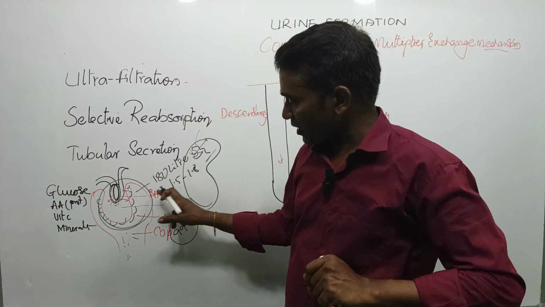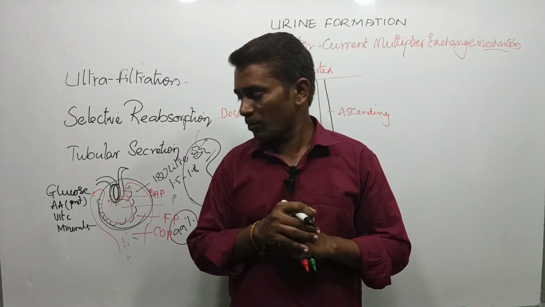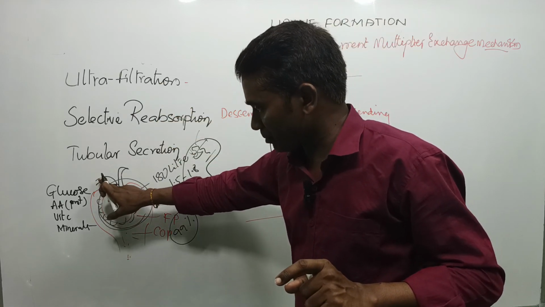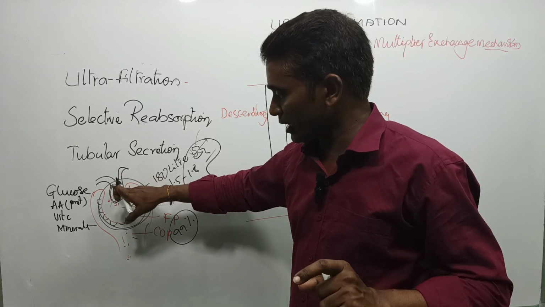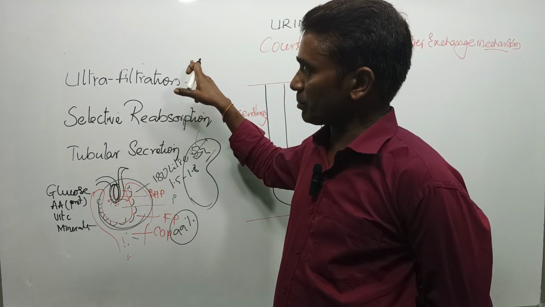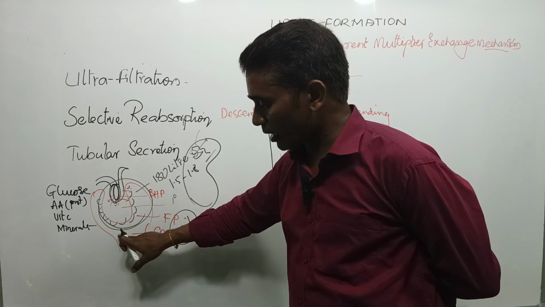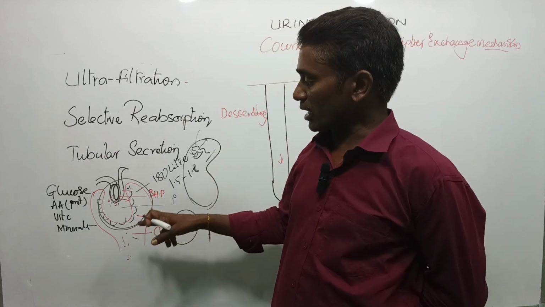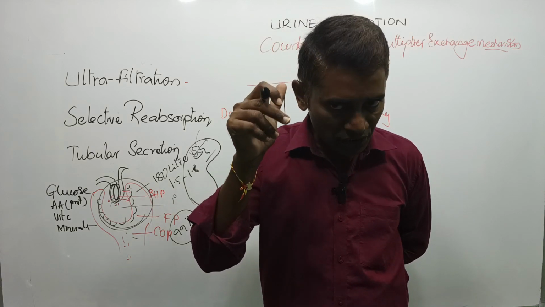Finally, what is the fate of this leftover? Almost 99% is reabsorbed. Under high pressure, because the pressure will be more from the afferent. When it comes to efferent, drainage is very low, the exit is gradual. Therefore, as a result of the pressure build up, it leaks into the Bowman's capsule. This is called ultrafiltration, filtration of the blood under high pressure in this renal capsule is called ultrafiltration.